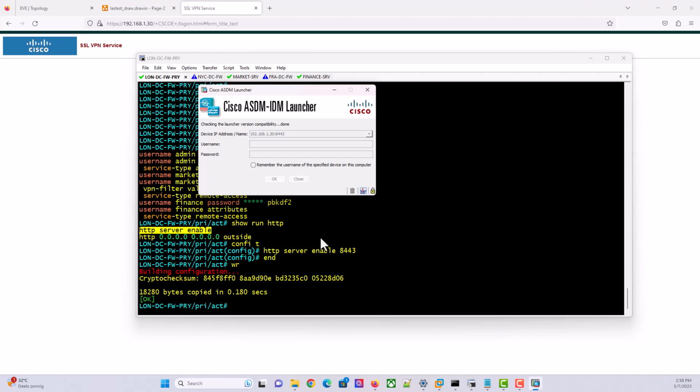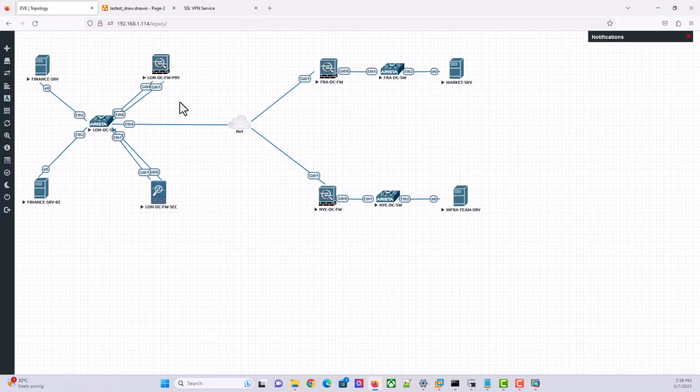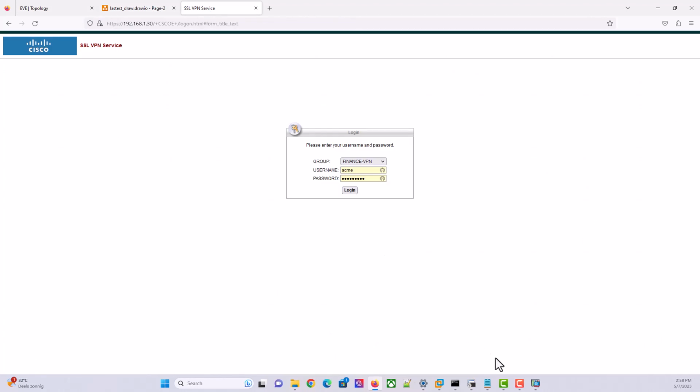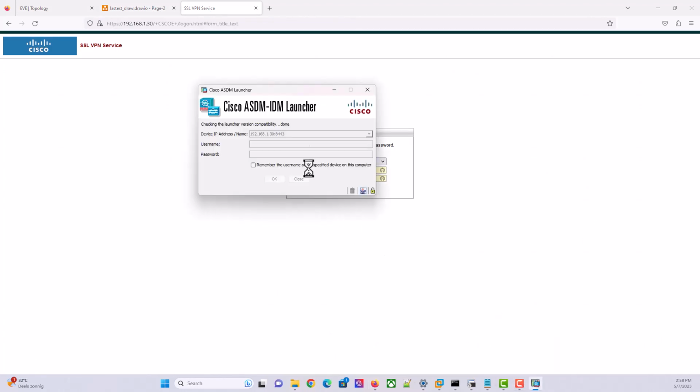Okay, so we're just going to wait for it to connect to the device. This is the topology, right? My laptop is somewhere connected to this NIC, and this is the primary, this is the secondary device. Okay, yep. So let's wait for it to connect.